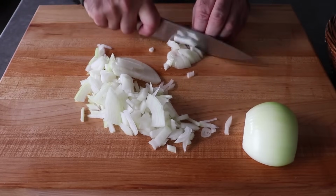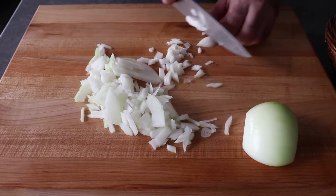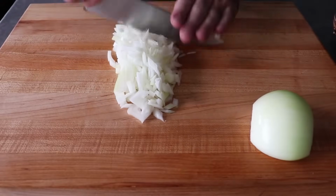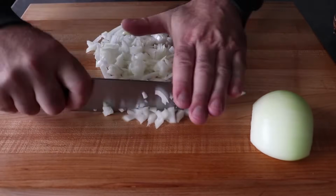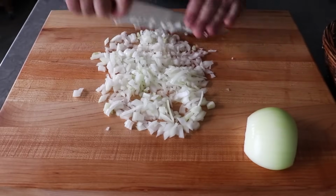I mean, you are after all the Mike Tyson of your onion dicing, so you decide on the size. But once you do, stick with it, so everything's fairly consistent. And then once we've given those the initial dice, if we do want them a little bit smaller, we can always give them the old choppa to break them down a little more.